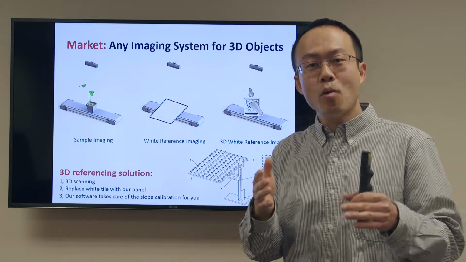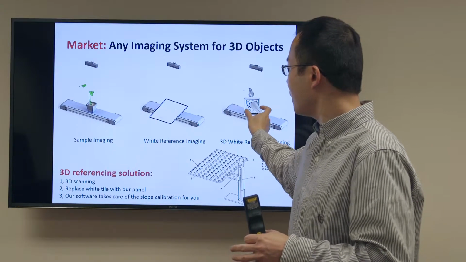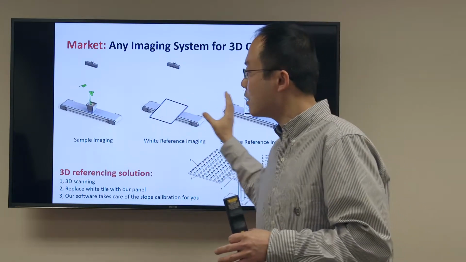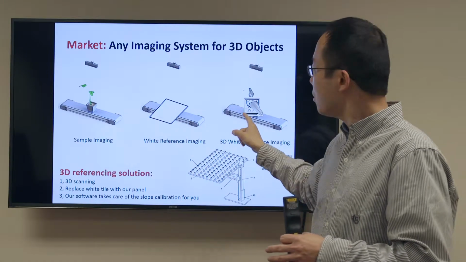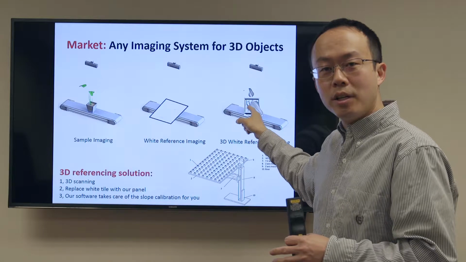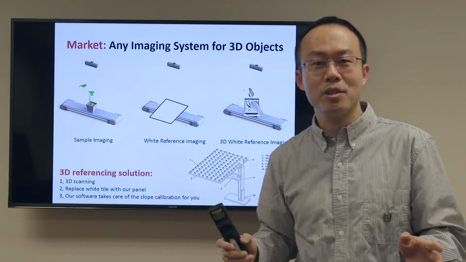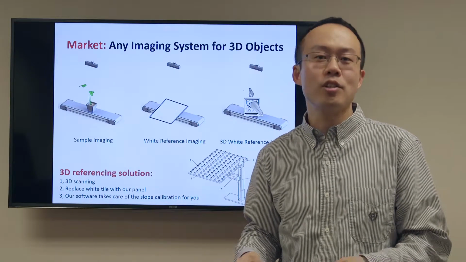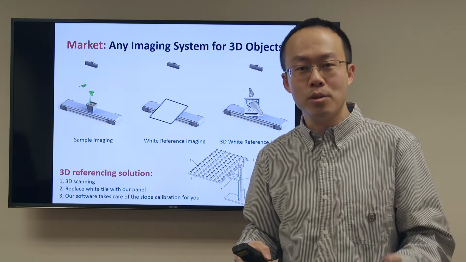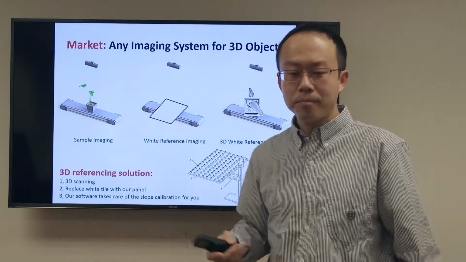After this white toy is printed out, we put it at exactly the same position and gesture as the object to be imaged. Then we use the image of this white plastic object to reference our real object. So this is an ideal case. But some of you may laugh because this is a joke. It is just too expensive and too time-consuming to really print out something in plastic for our object.